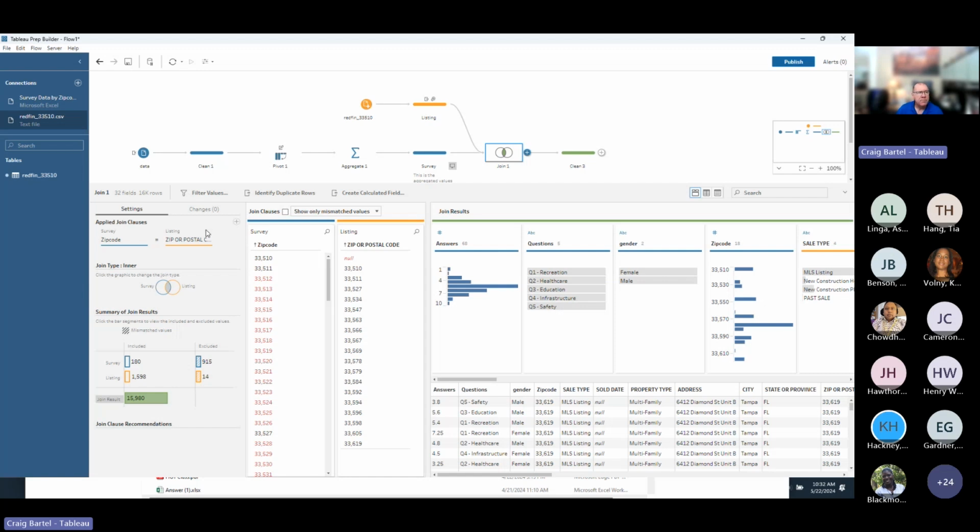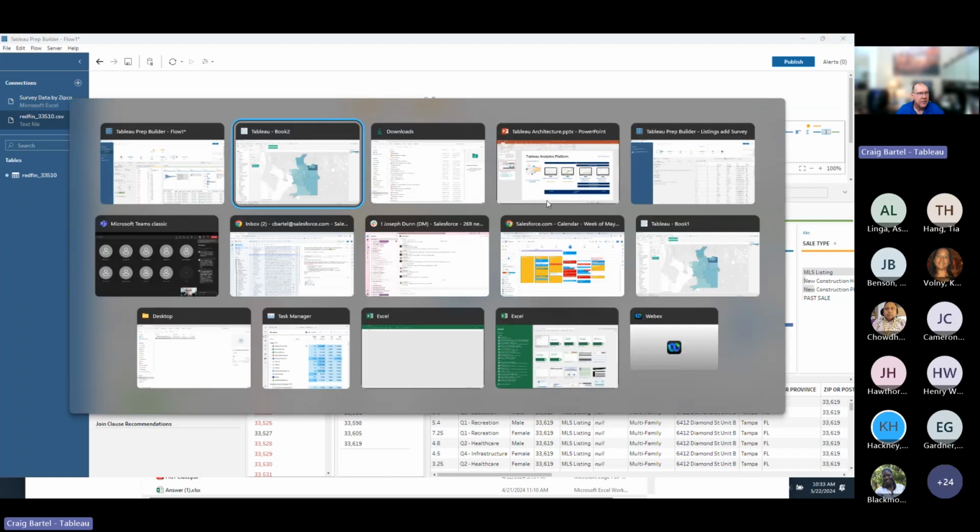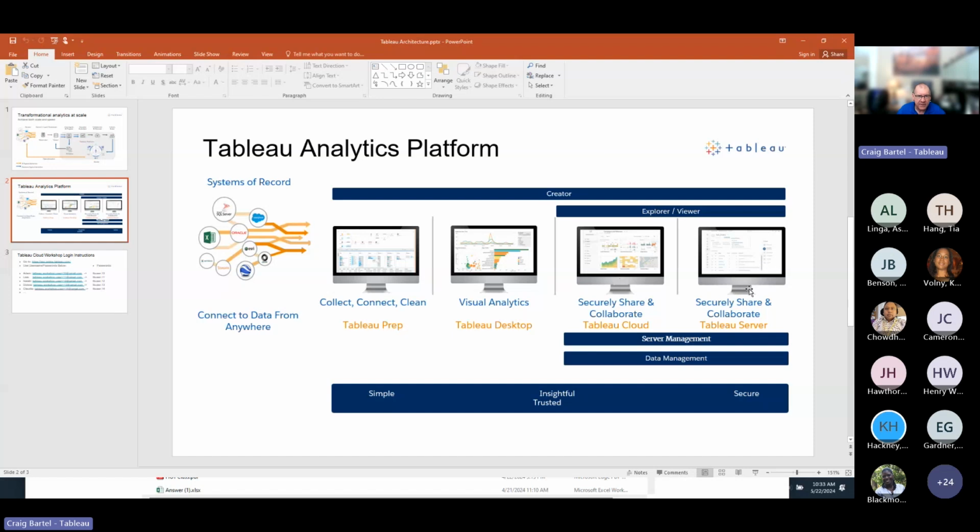Excellent, thank you. So now what do I do? I've got a working data flow, so what I'd like to now do is publish this data flow. I didn't mention this at the beginning, but as a component of the Tableau Server environment, if I go back to my slide, on the right-hand side where your collaboration environment is, you can publish these flows into Tableau Server with a component that you have in your environment called Data Management, and it's called Prep Conductor.